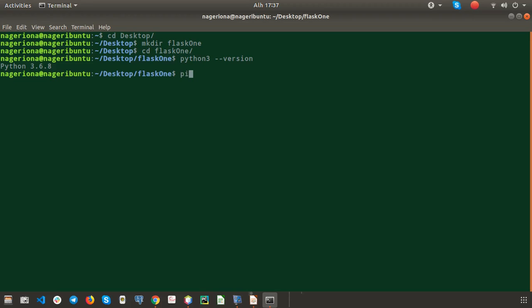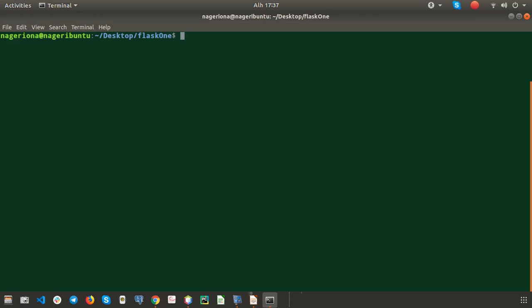You can just check the version. That's my pip version and the location. Though I'm using Python 3.6, as you can see, the location is here. So let's clear the screen.